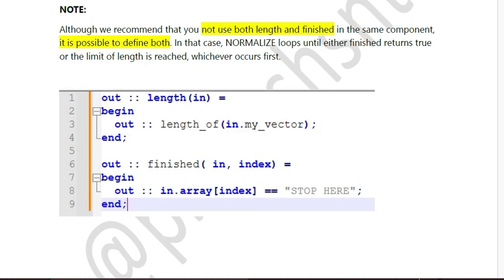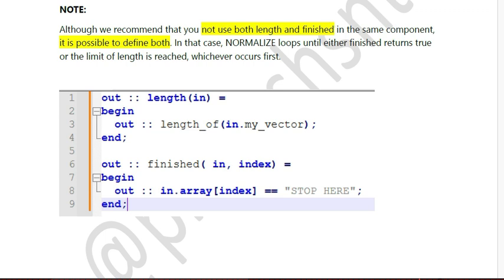In this example you can see the length function that I am using returns the total number of input values. Suppose in.vector is one of my vector fields, and it holds accumulated data. The length function tells how many elements there are in your vector.